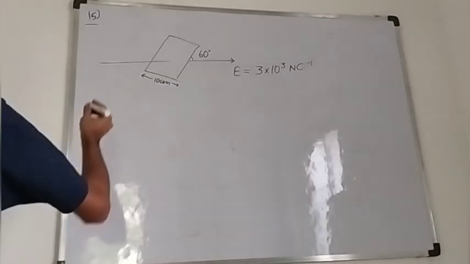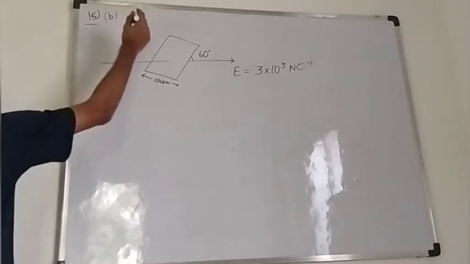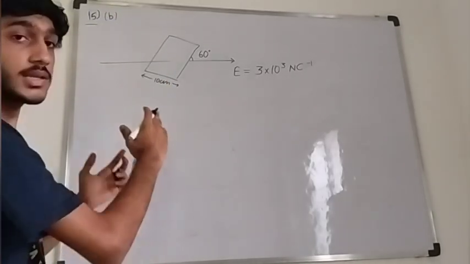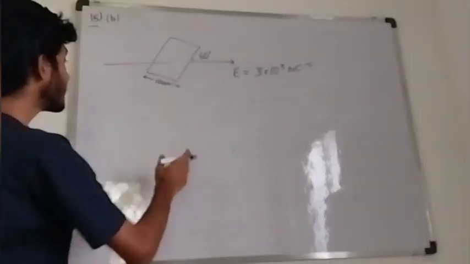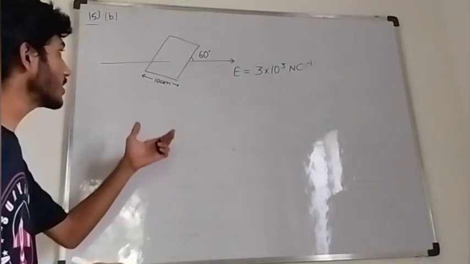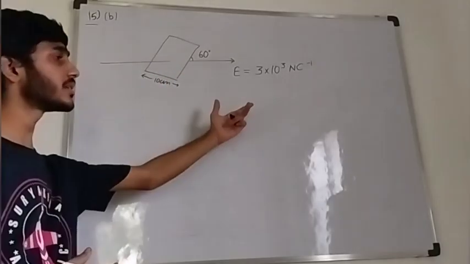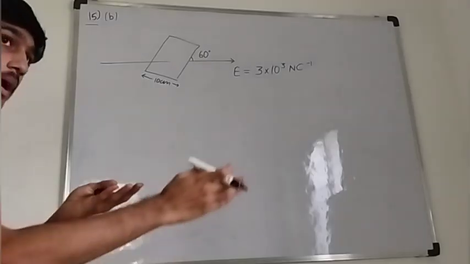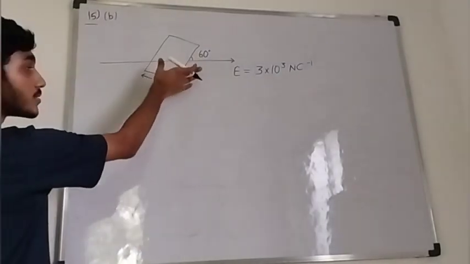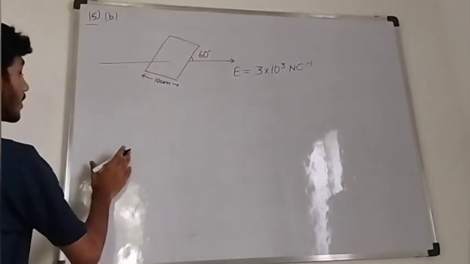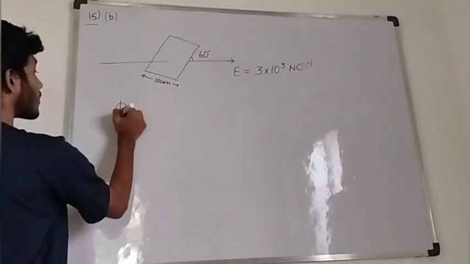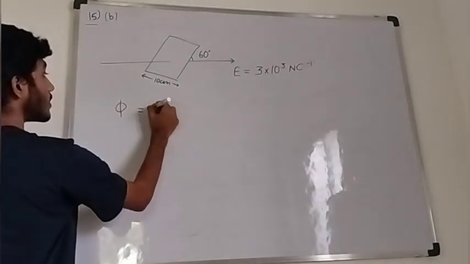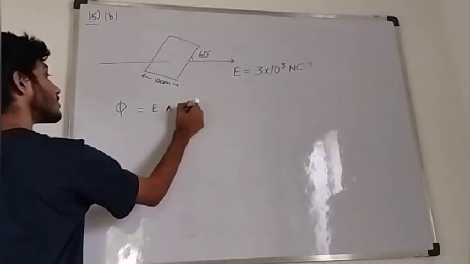So we have come to this question. This is part B of the question, in which it is given that the same plane is rotated to make an angle of 60 degrees with the electric field. Since the electric field is in i cap, it is parallel to the coordinate axis. So this is the final diagram of it, and flux can be seen here as EA cos theta.